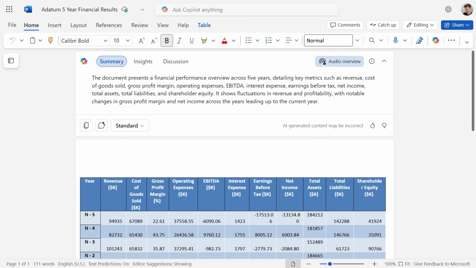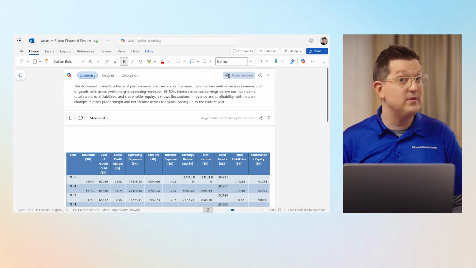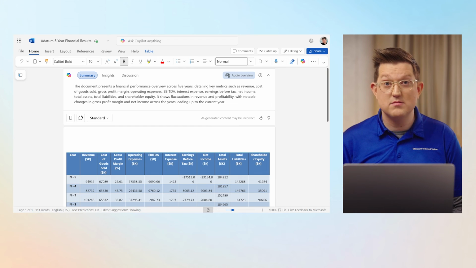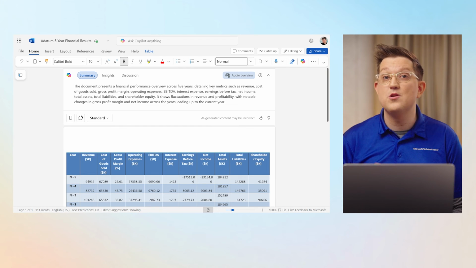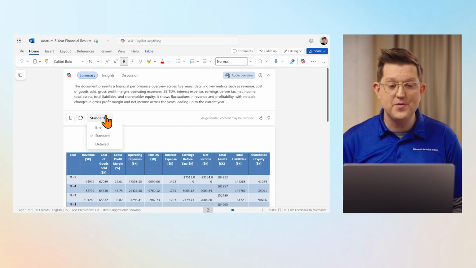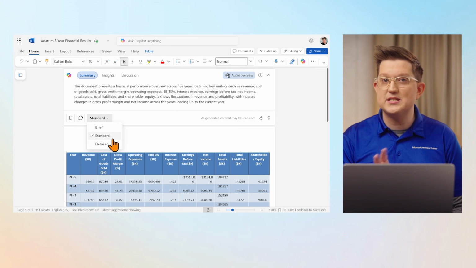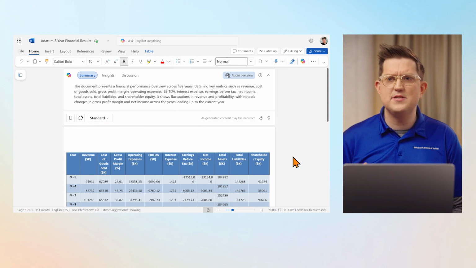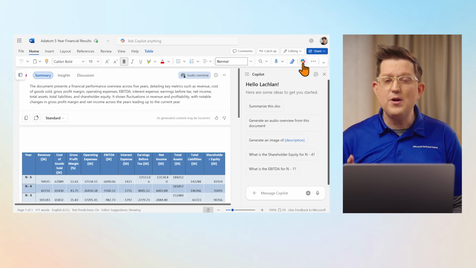We already have a summary up the top, and it's actually done a good job of finding all of the pieces of relevant information, understanding a little bit of that context of what the function uses. We've got a notation down the bottom that says it's per year, and we can even change that summary to try and cut this data in different ways. I want to head across to the side breakout pane though.